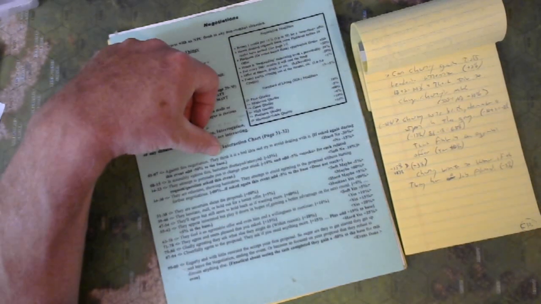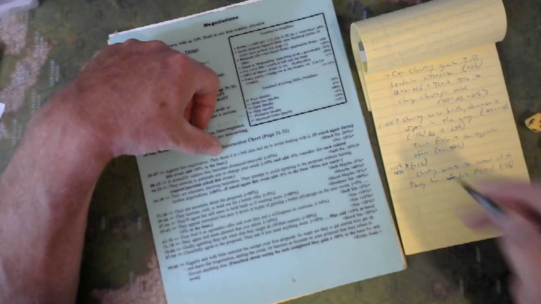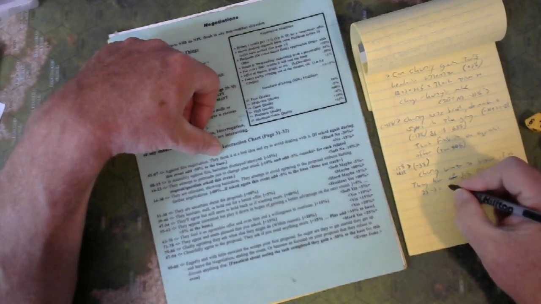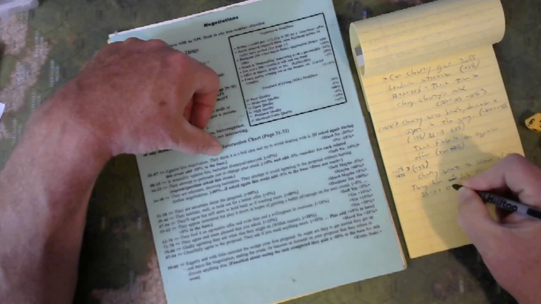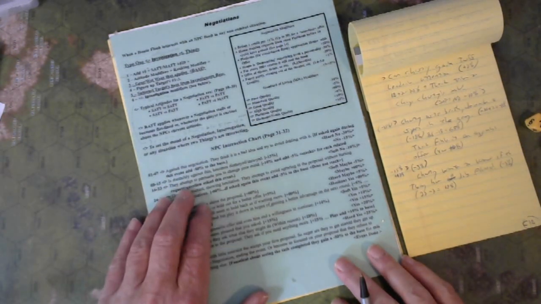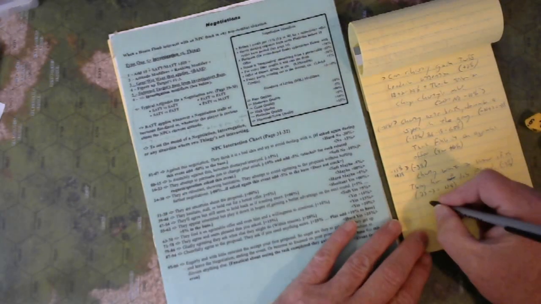Let's see what happens. So we got a 22. 22 minus 3 is 19%. All right. So 19% is, once again, she attempts to persuade her to change her mind.